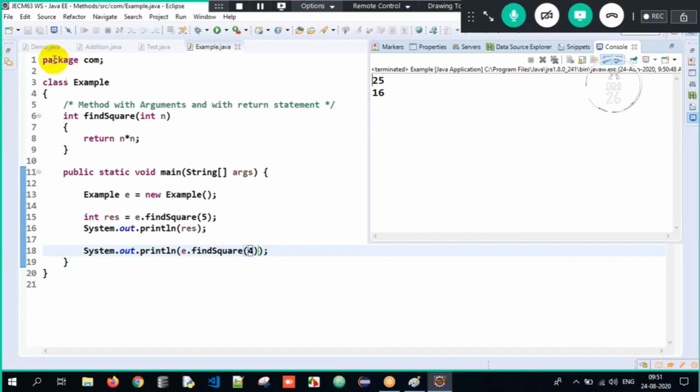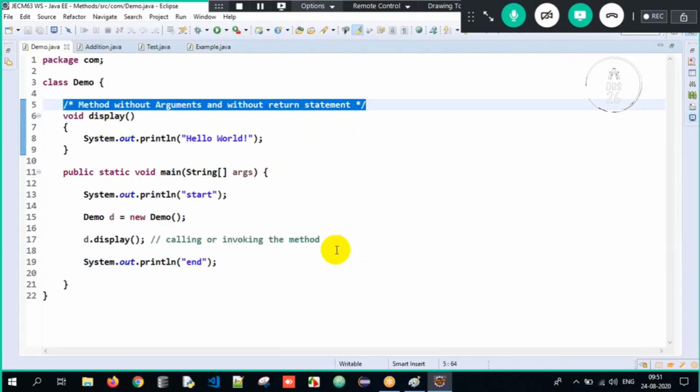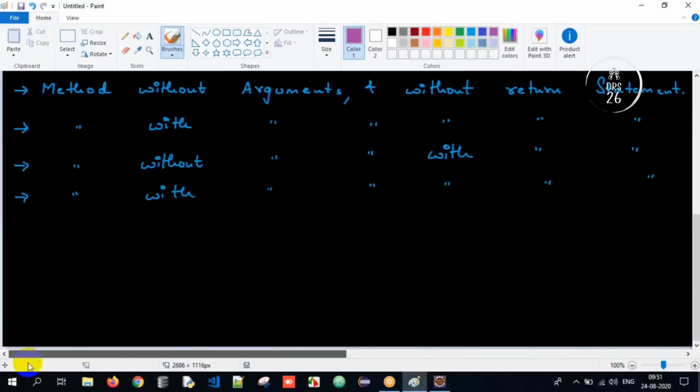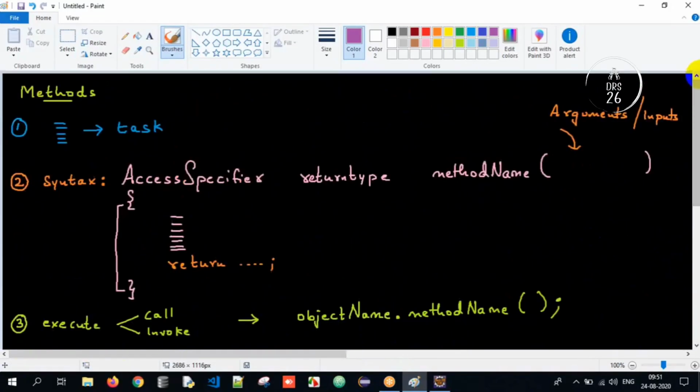Now see here in the first example, let me have a basic revision. Whatever we did in today's session, we'll just have a basic look, and I am yet to do a few more things. So basically speaking, guys, what are methods? Methods are a set of instructions in order to perform some task.